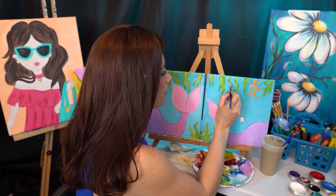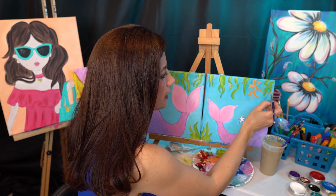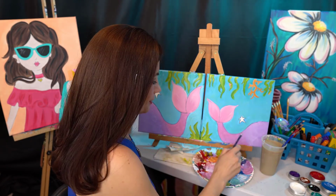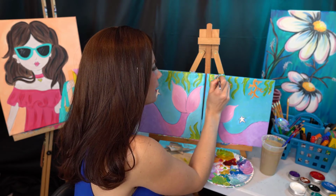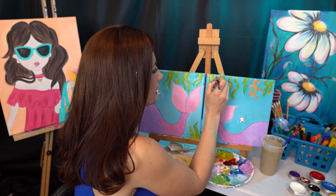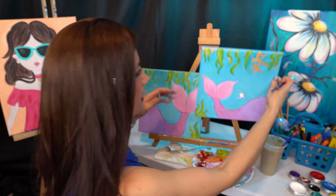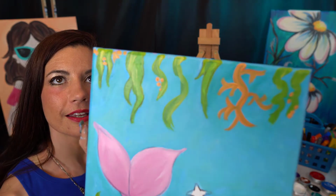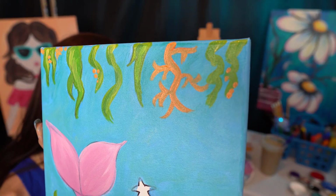I might even want to add, don't know if this is such a thing, but I'm adding a few little orange dots kind of by some of the plants, just like that, just to add a little funness in there. Okay.